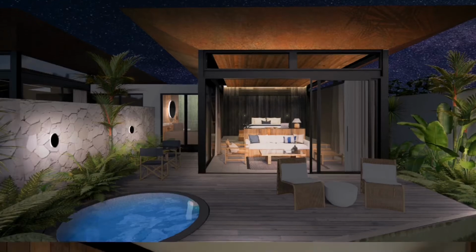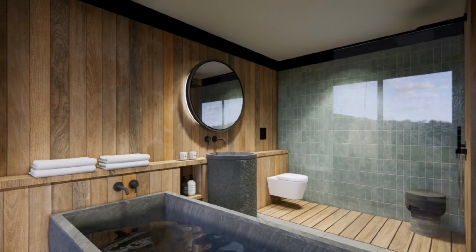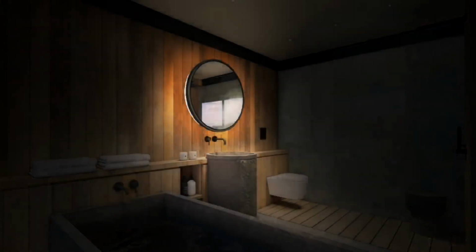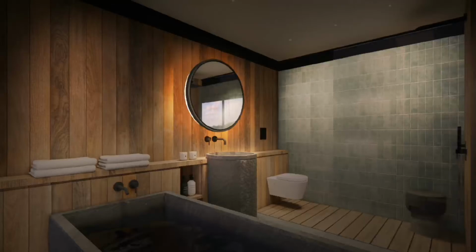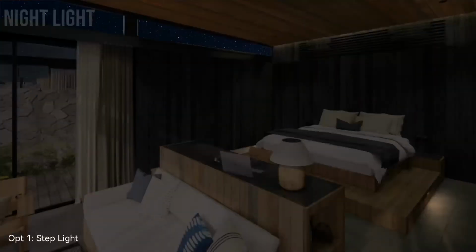And then okay, next for the bathroom is still the same. It's a mirror light and the wall washer for the wall. Okay, and then let's talk about the night light.